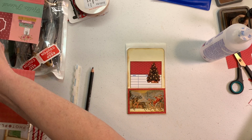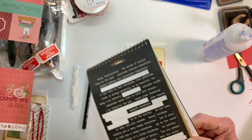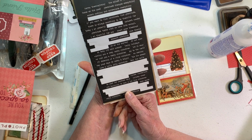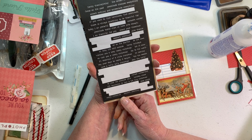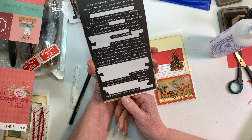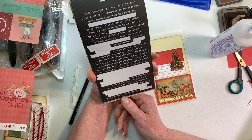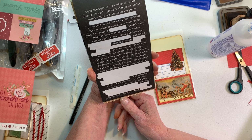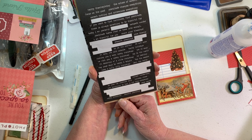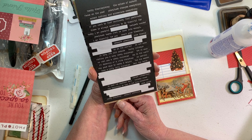I'm going to look in this Tim Holtz. Oh, where did it go? There it is. I was getting frustrated for a second. And see if there's anything that it says about Santa, or have a holly jolly Christmas. Happy holidays. Let it snow. Joy to the world. No peeking. Have deck the halls. Be good for goodness sake. It's beginning to look like Christmas. Or dear Santa. There was one up here that mentioned the tree, I thought. No, maybe it was just, could have sworn I saw one that mentioned the tree. Oh well, so I'm thinking we could do wishing you a very Merry Christmas, or just happy holidays, or joy to the world.